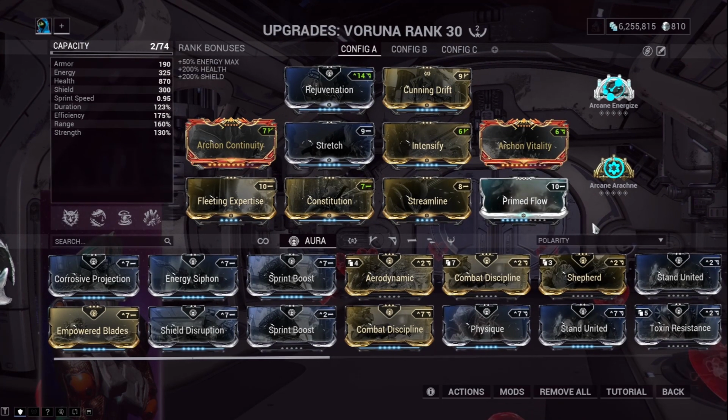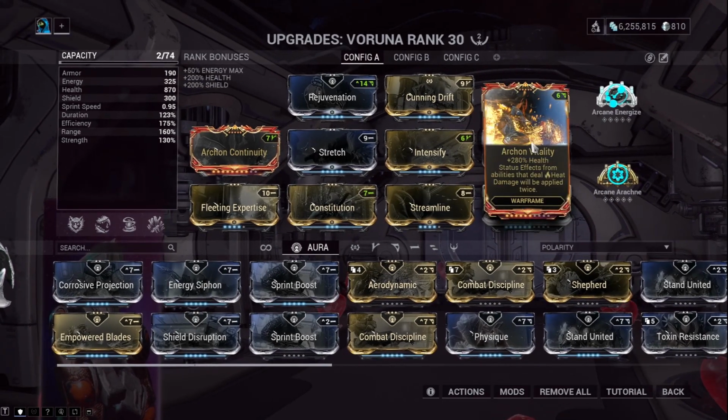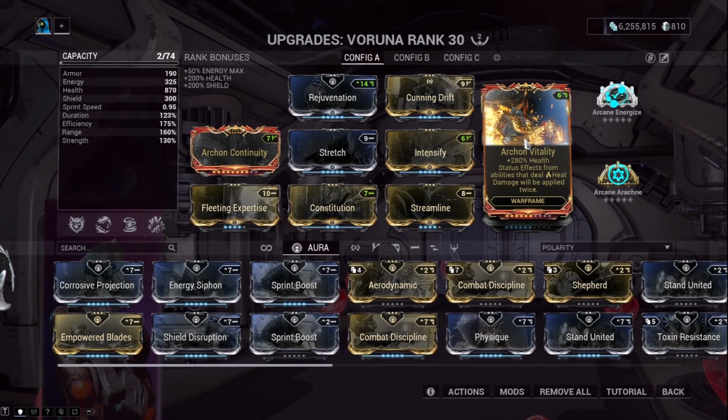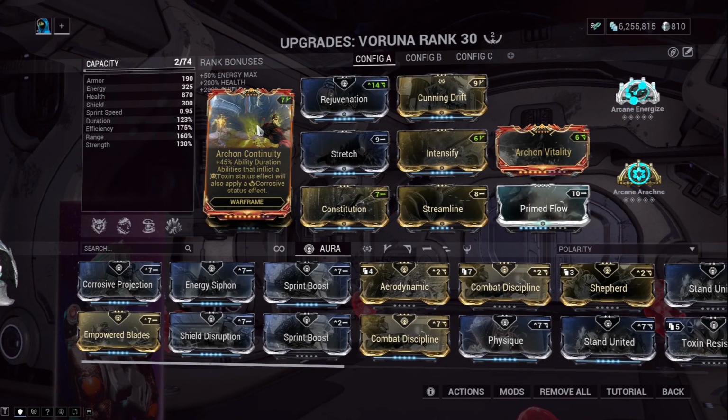Now, one thing I do want to say is let's talk about the Archon mod. So as you guys can tell, we've got ourselves Archon Vitality and Archon Continuity. Now, you guys don't have to go and max out these mods if you only want them for your secondary ability. The only reason why you want to max them out or upgrade them is just so that you can make sure that the primary function of the mod does get utilized more. Because as you guys can tell, I'm receiving 280% health, and with Continuity, I'm receiving 45% ability duration.